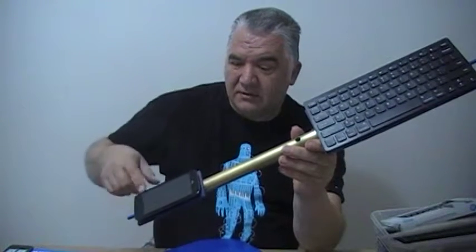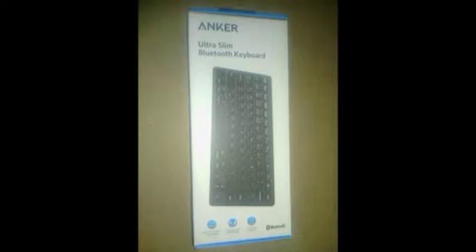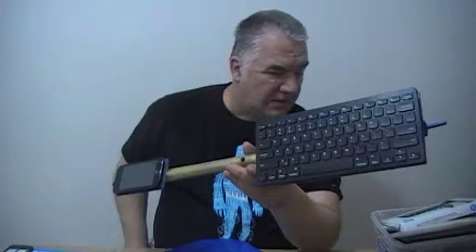Now the other thing about this design is that even if you buy everything brand new, you can make one for still less than $70. You can buy the phone if you don't have a spare one or an old one lying around. If you want to use your existing phone, you can just use a couple of rubber bands to hold it in place rather than hot gluing it onto the piece of wood. Having this notch at the end helps to keep the bands in the right place. The Bluetooth keyboard, you can pick up for as little as $10 or less on Amazon.